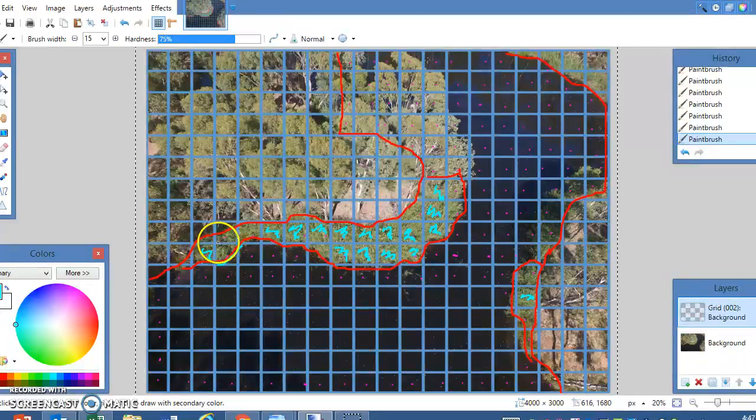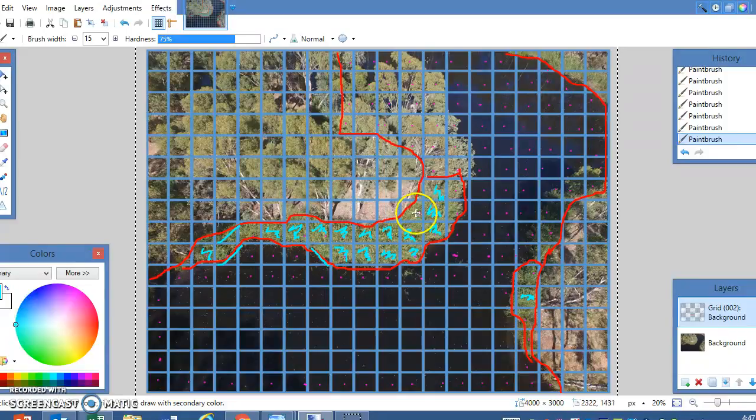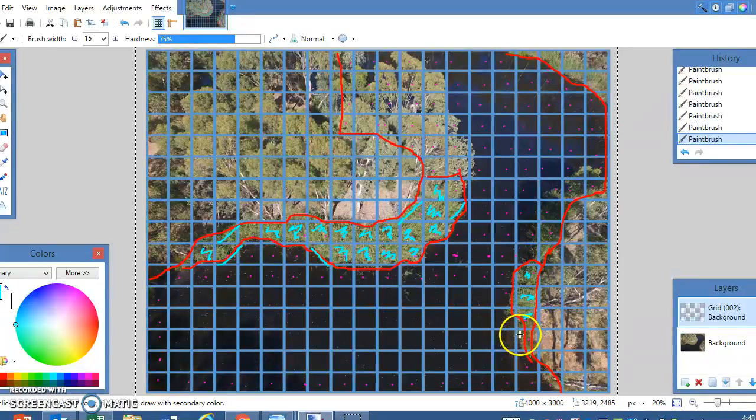So we've got 1, 2, 3, 4, 5. That's pretty much a whole square. That's pretty much a whole square. That's pretty much a whole square. And then we've got these ones that are almost whole squares. So this one and this one can probably be 1. So you just cross out that one.